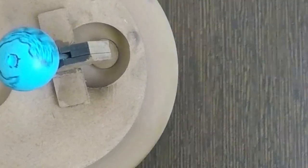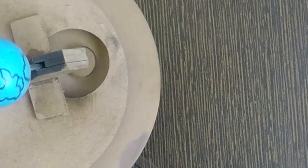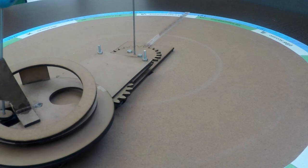I plan to make this version more sturdier by replacing MDF with acrylic and make it more portable for the lab demonstrations.